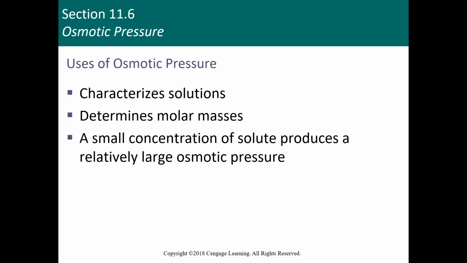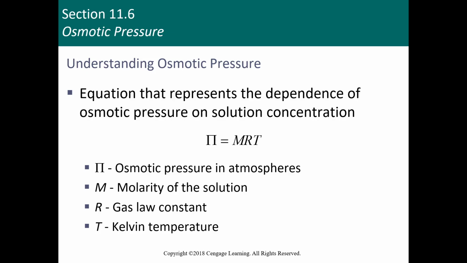So what are some of the uses of osmotic pressure? This can be used to characterize solutions. This can be used to determine molar masses, and small concentrations of solutes will produce a relatively large osmotic pressure. So we can use much smaller amounts than we would have to otherwise.